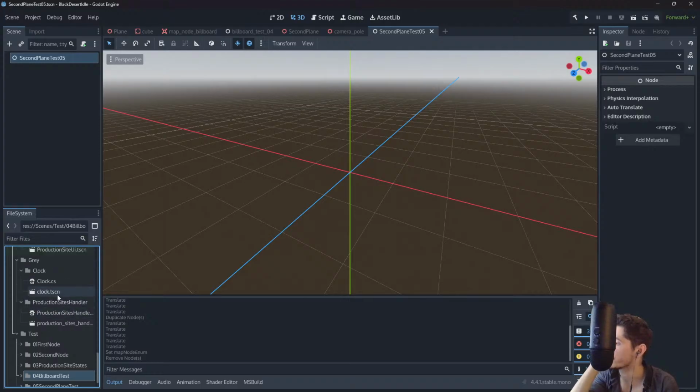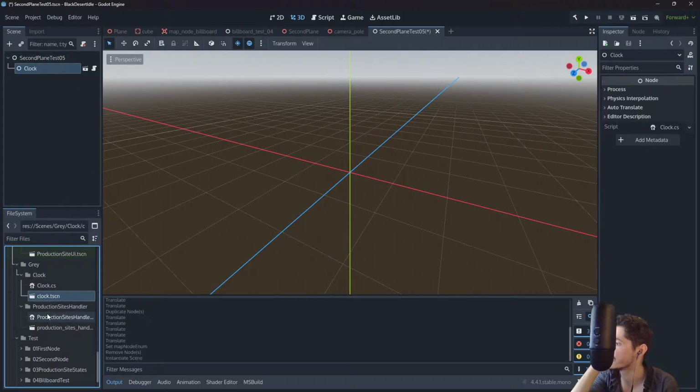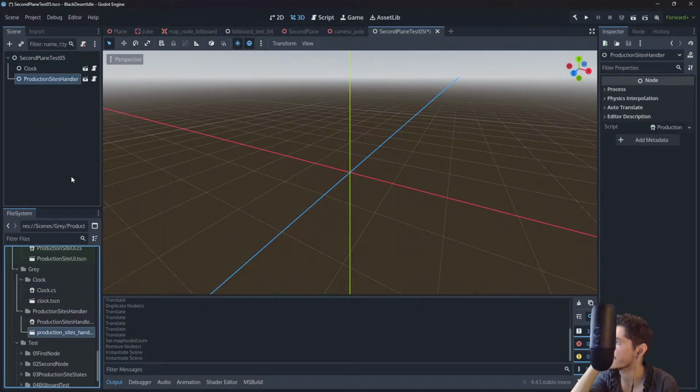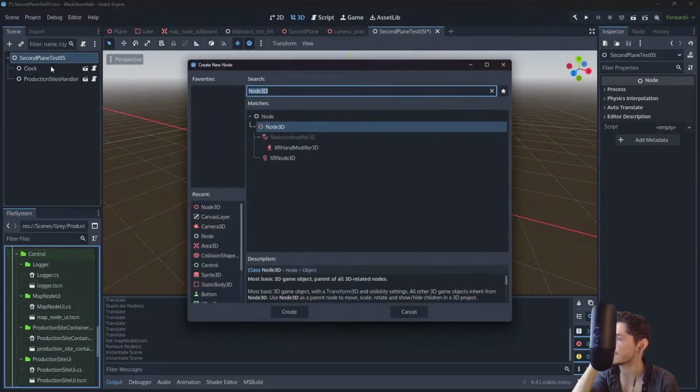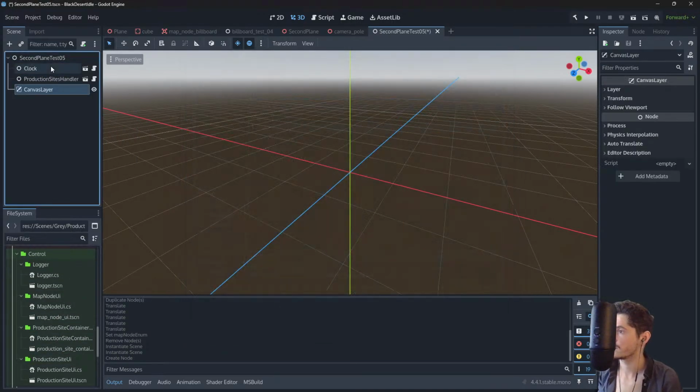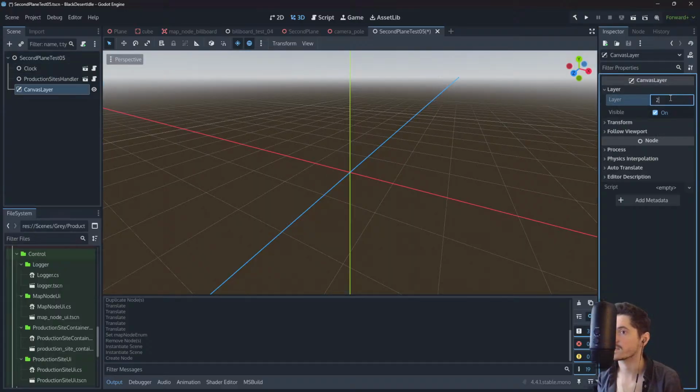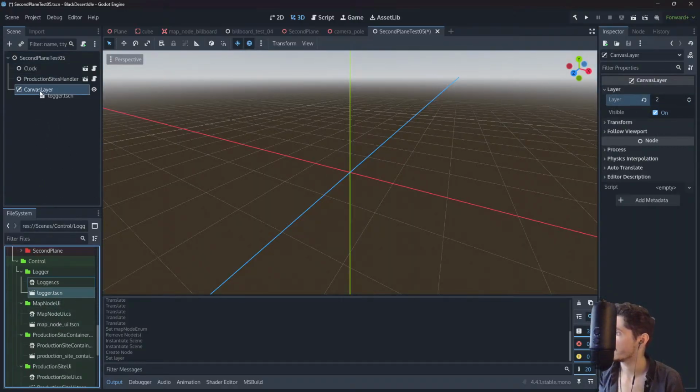Okay, so what we want here? We want the clock. We want a production site handler. We want a canvas layer, which is gonna be index 2 with the logger.